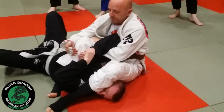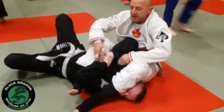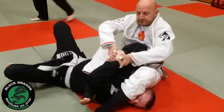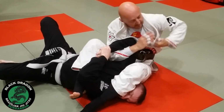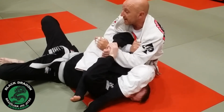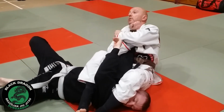Just a quick go over the grip breaks, which I've already covered. The best way to break this grip, if it is hand to hand, is to get his fists away from his body. You can do that by bringing them up, by bringing them this way, or the best way, this way. If I'm bringing them up, I feed the crook of my arm through his. I come up at the wrist, and I'm just arching or straightening my back, posturing. Get his fists away from his body, and then I can just lean back and break it.